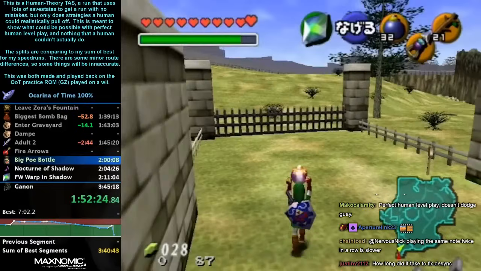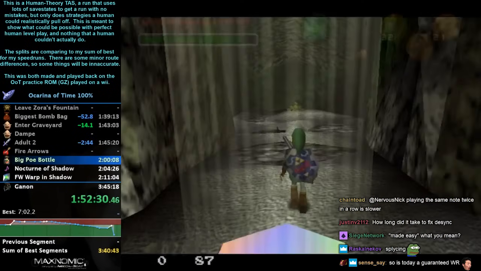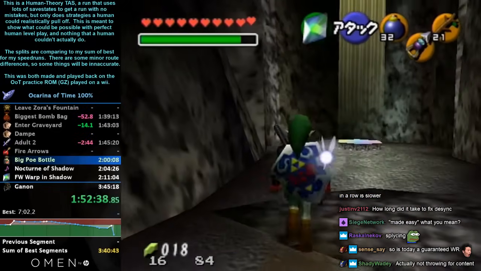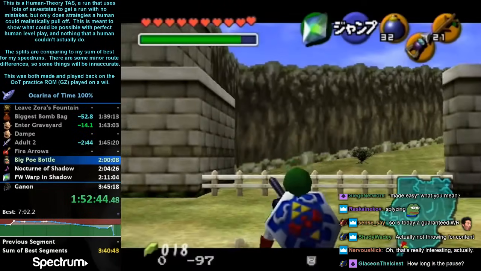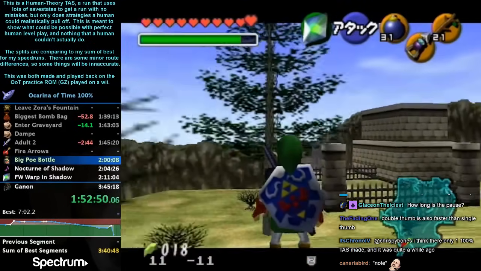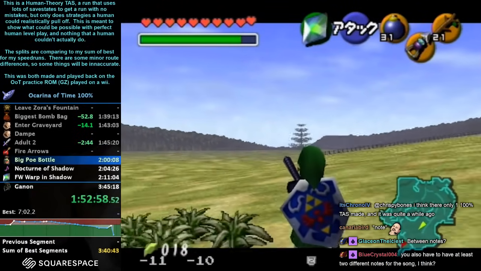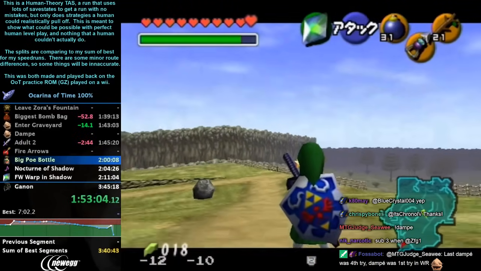Yeah, for Scarecrow's song, you don't want to use the same note over and over again because there's a cooldown between playing the same note repeatedly, whereas with two different notes alternating, you can play them right after each other. So that's why you don't want to use the same note over and over again. The cooldown is only like a quarter second or so. It's not a whole lot, but it's significantly more than just pressing two different buttons.